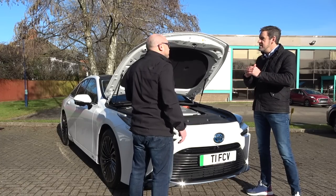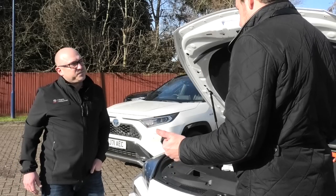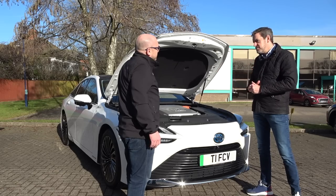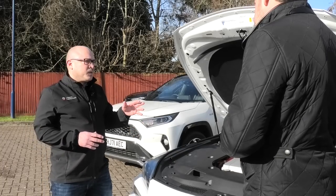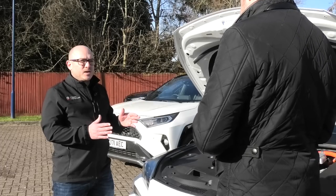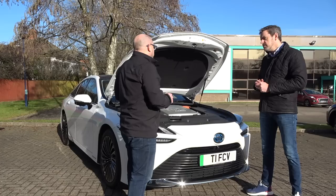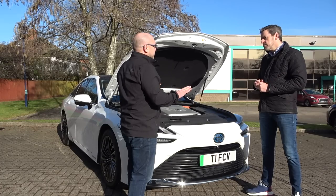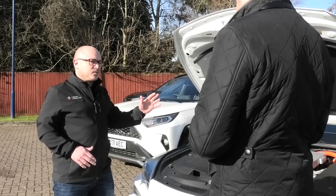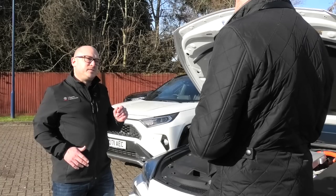Let's talk hydrogen in the ecosystem of cars and the future. You need hydrogen to fill one of these — you can't get it from a normal fuel station, and unlike an electric car, you can't charge it at home. How many stations are there in the UK? There are about 11 or 12 — one or two are just in the process of opening. There's a new station in Teesside, one soon in Derby, one opened in Birmingham last year. Things are growing but we're nowhere near mainstream hydrogen fuel cell vehicles in the UK yet. And looking across the rest of the world — Germany has 90 refuelling stations to the UK's 10 or 11.